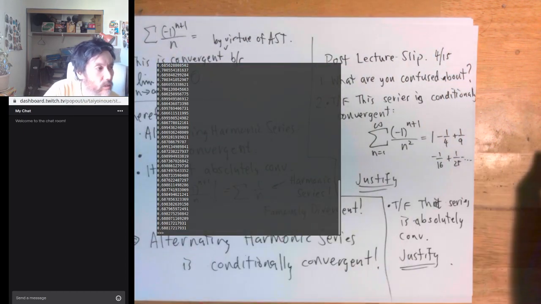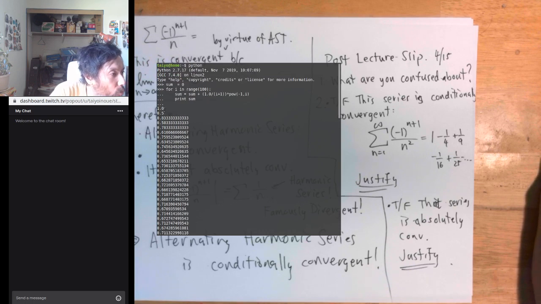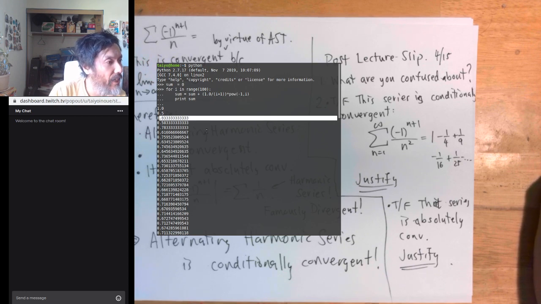Okay, cool. So here we got our list of numbers. We can see it starts at 1. That's because the first partial sum is just 1. The second partial sum is 1/2 because the second partial sum is 1 minus 1/2 in the alternating series. Then we add 1/3 to 0.5. And indeed, we should get 0.8333333, etc. Then I guess we subtract a quarter, then we add a fifth, and you can see this list of numbers.